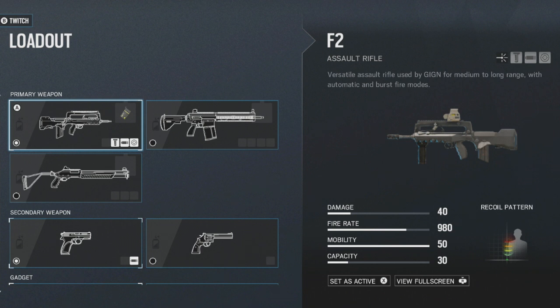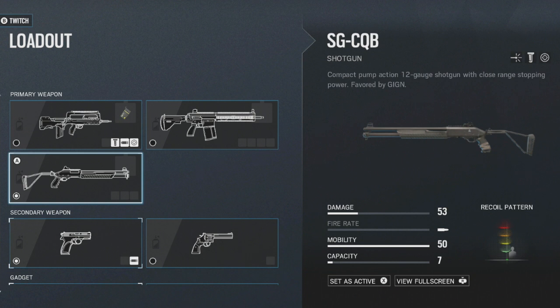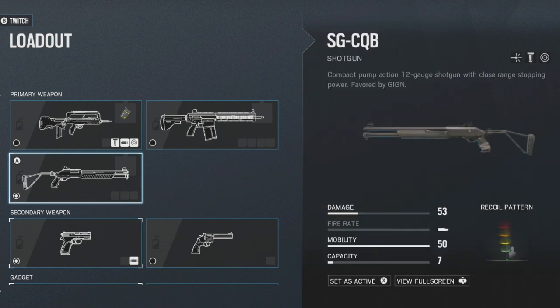The next weapon that Twitch has to choose from is the 417 marksman rifle, which does 69 damage, has a semi-automatic fire rate, and a capacity of 10 in the magazine, which is quite low. And finally, a gun that probably never gets used when playing as Twitch is the SG CQB, which does 53 damage, has a pump action fire rate, and has a capacity of 7 in the magazine.